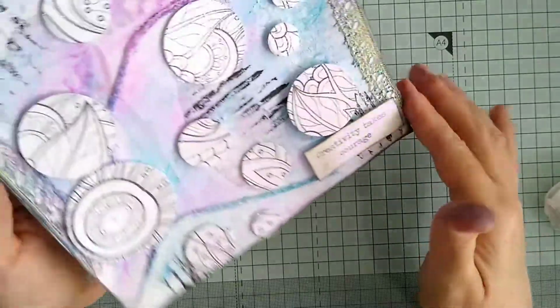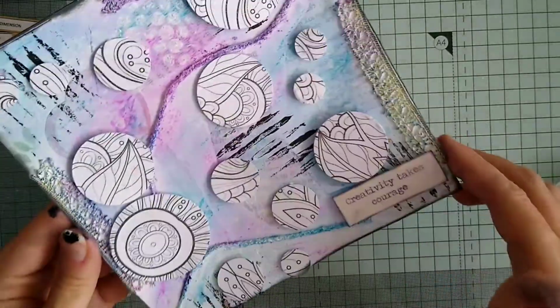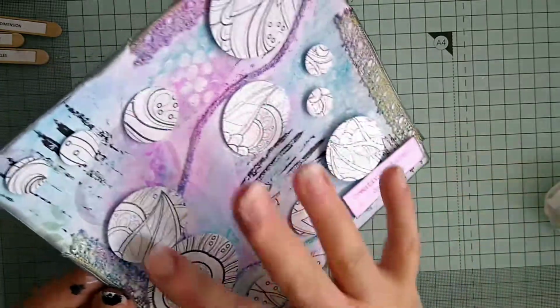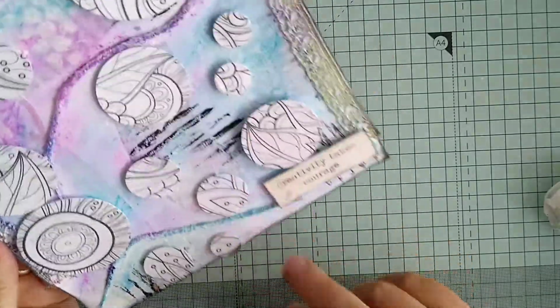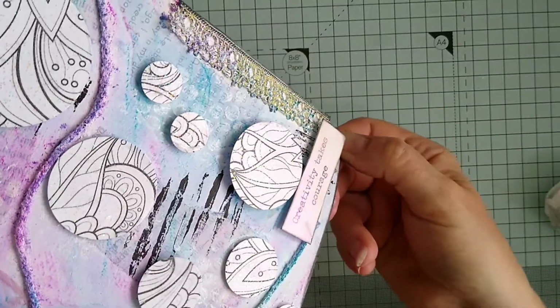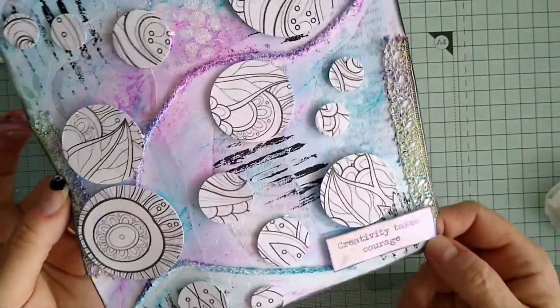Right, so I've finished as much as I'm going to do on it. I'm hoping if I fiddle around with this, you'll be able to catch some of the glittery bits on the circles. It looks like I've put my mucky fingerprint on there now, but you can see the shimmer on that. I ended up having to take it off and then use a brush on it, because I didn't really like what my finger was doing to it.